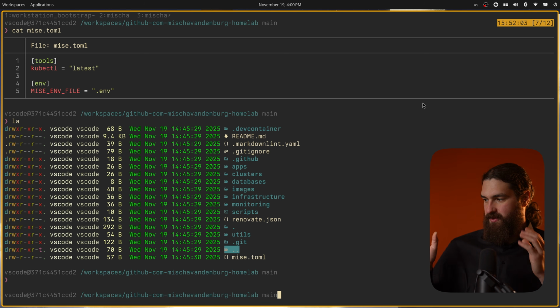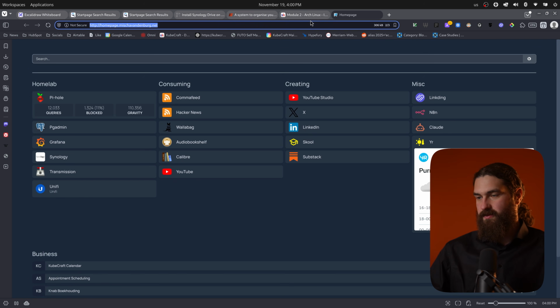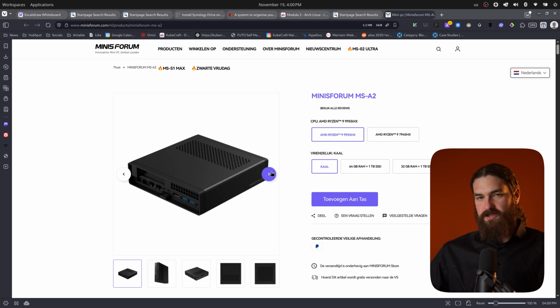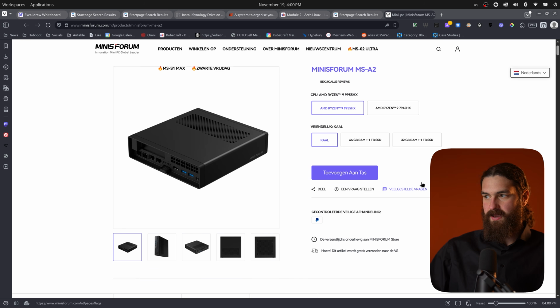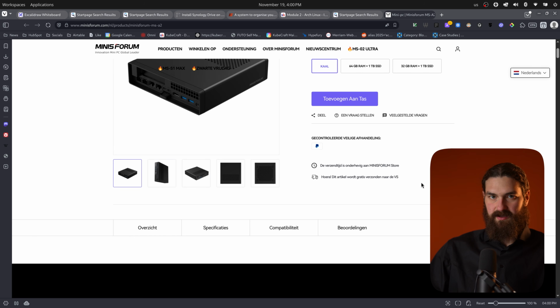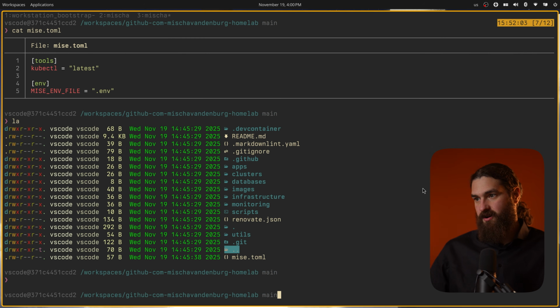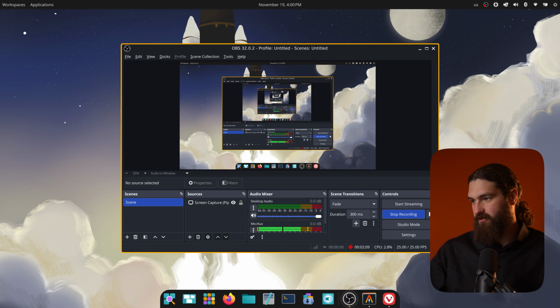And actually, let's just talk about this Minisforum machine that I'm using. The Minisforum MS-A2. There is a full review I've done about this machine, which will be linked up here somewhere. I reviewed that in a home lab context, but I'm actually now using it as a full workstation. And so far, it is working quite well. It's pretty snappy. I'm recording everything you've seen me doing in 4K, 25 FPS.